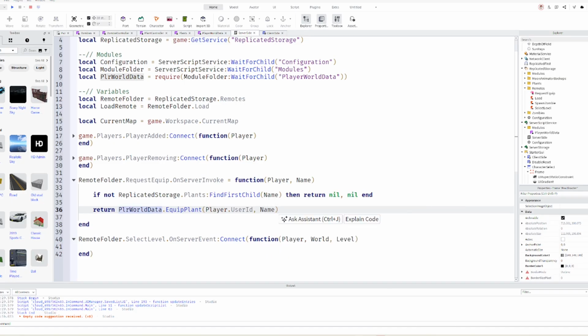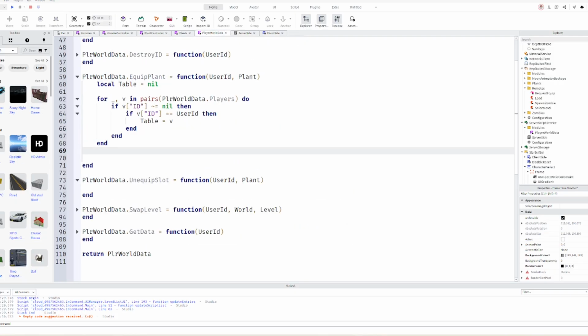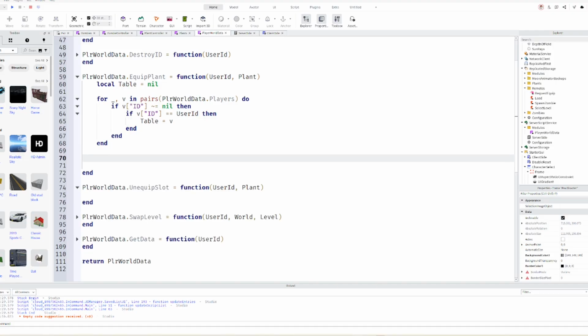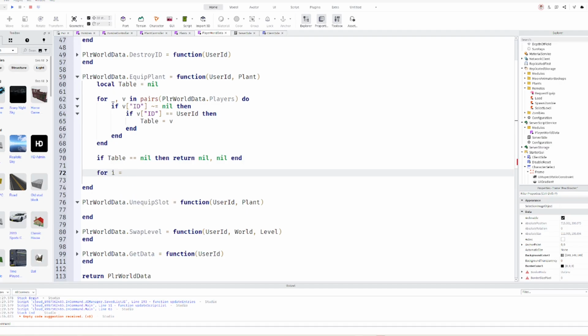So we're going to say, hey script, you can return whatever variables this module script, specifically this function, provides. Which, if the table is, if we don't have a table, then we don't have any results, do we? So we'll just return nil and nil end. If we do have a table, we're going to check a couple of things.